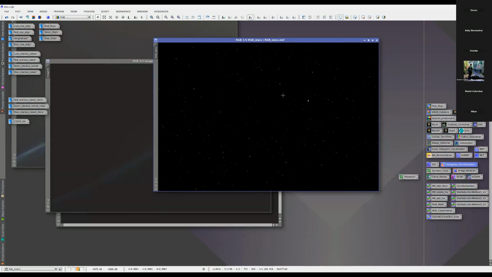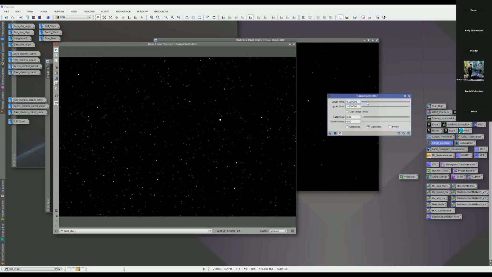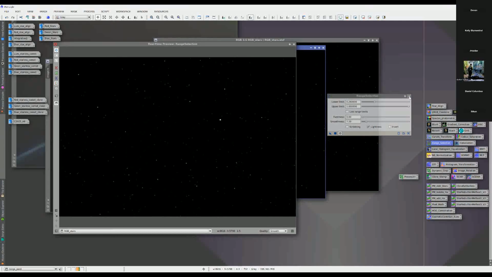So we have this image now where our stars are fully stretched, and we are going to go into our range selection over here. And we're watching. You can see here some big stars, these big bloated ones. Those are some of the primary stars that we're trying to focus on. We want to maximize them shining through and reduce the number in the background. And we're going to increase the smoothness here to help blur out some of those smaller background stars. And we will create a mask.